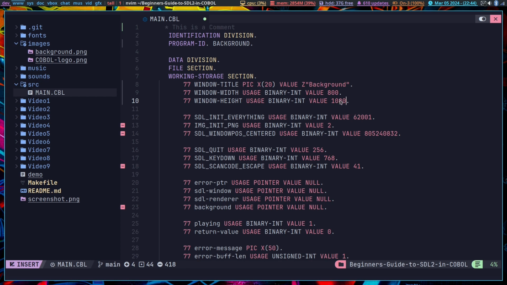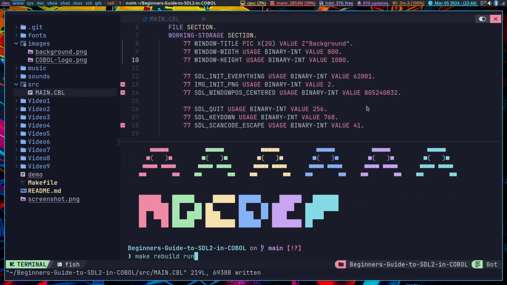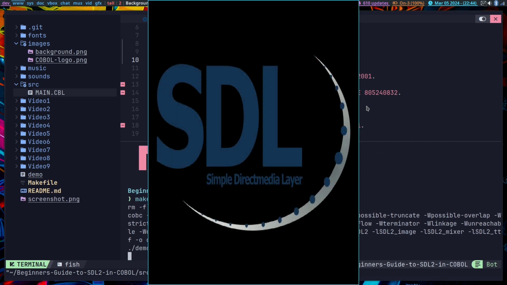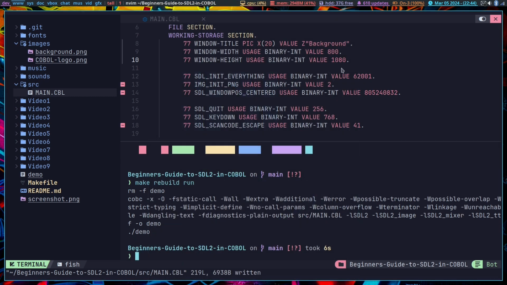Yeah, let's say 1080, because that's more like the resolution I have. And then we'll display this, and you should see that this image has stretched itself. See that? It's a stretched image. That's because we're using null for the source and the destination, and it's fine. Later on, we will be using rectangles, but for the background, it's fine just to use null.